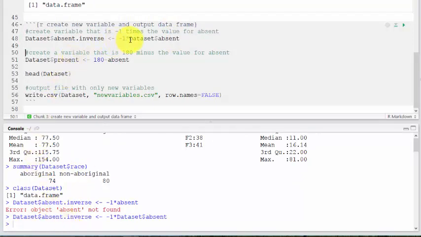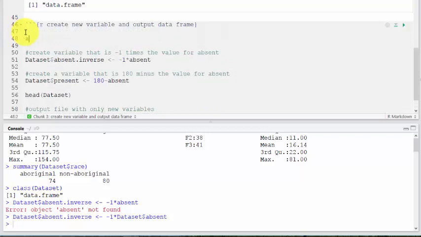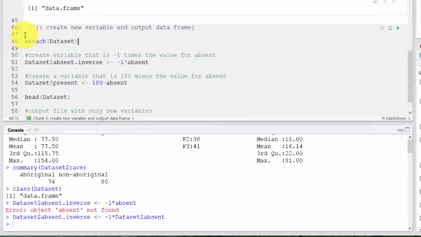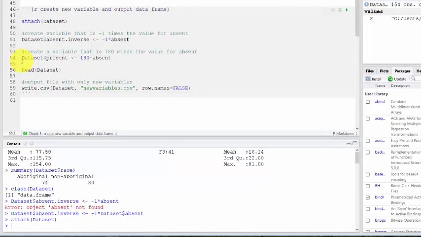The other possibility, if you don't want to type in dataset money sign, so let's get rid of that, is you can attach your data file. So let's add a command here called attach. Dataset is the only one we have, but then when we run this line, it doesn't look like it's done anything, but what we've done is we have told R that the default dataset to go to is called dataset.